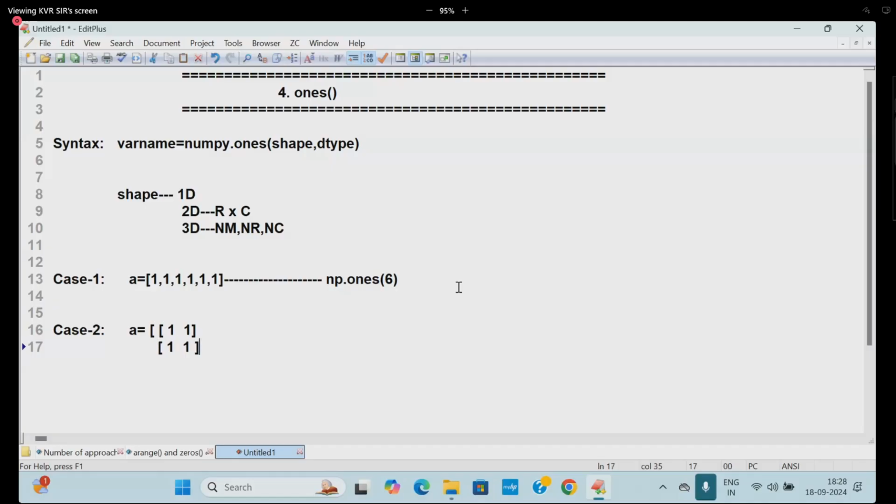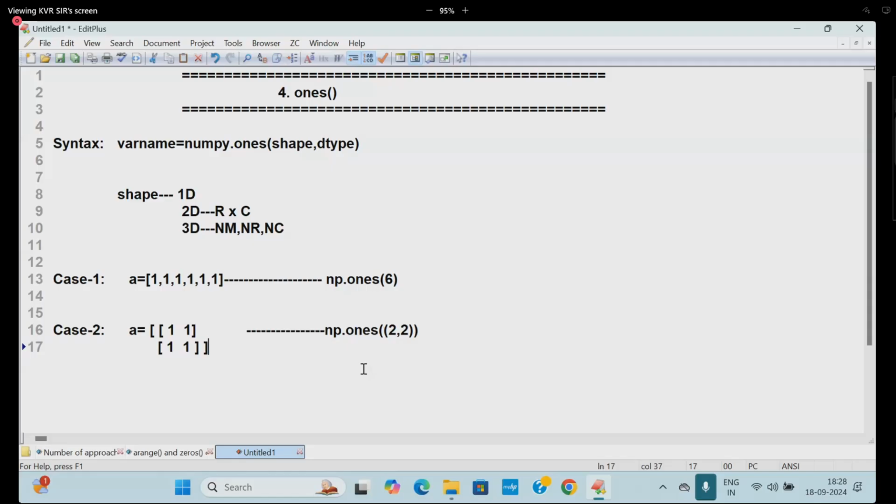Already you know this process. This is known as 2D. How do you write this? Come on, fast, everybody. Yesterday you did it. np dot ones of 2 comma 2. What is this 2 comma 2? Rows and columns. 2 rows and 2 columns filled with ones.